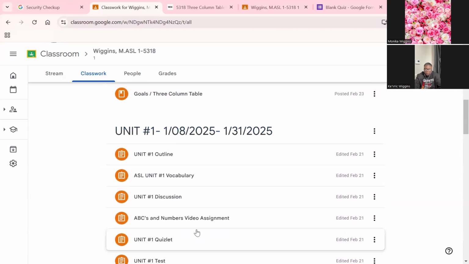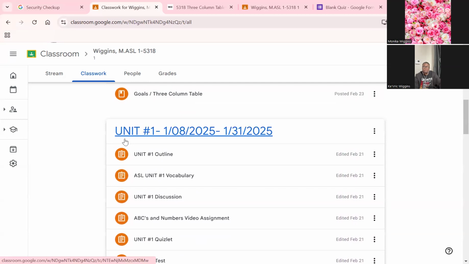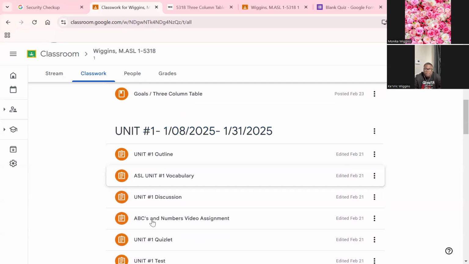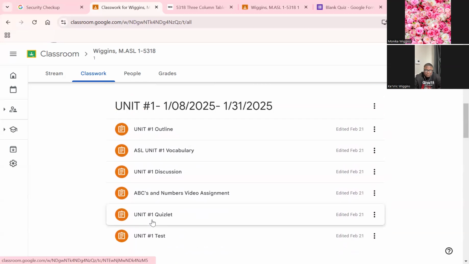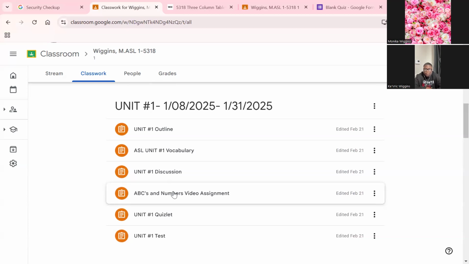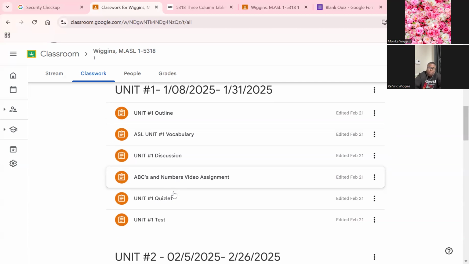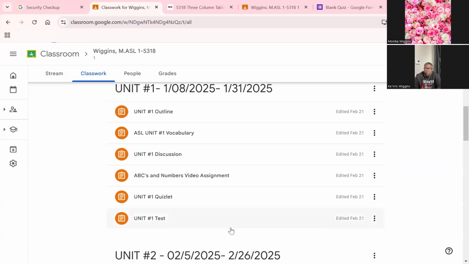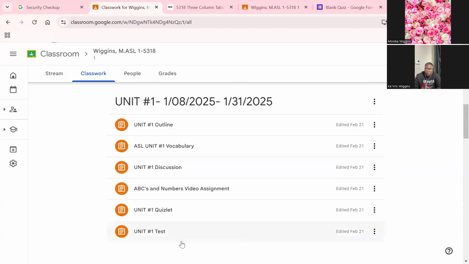So as we look through Mr. Wiggins' course, I also see that he started off with his module one or unit one, and all the way down to his module five. The vocabulary discussions all were there, and everything worked properly. The layout is very self-explanatory for the students to navigate through the curriculum, so there won't be any mishaps or any confusion with the layout and the due dates and the submission of the assignments.